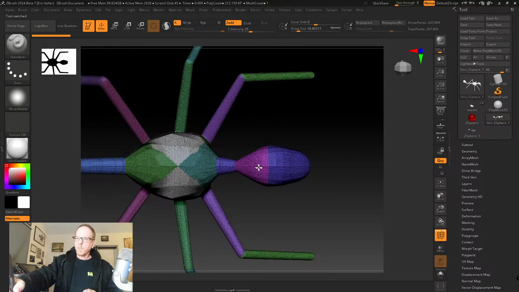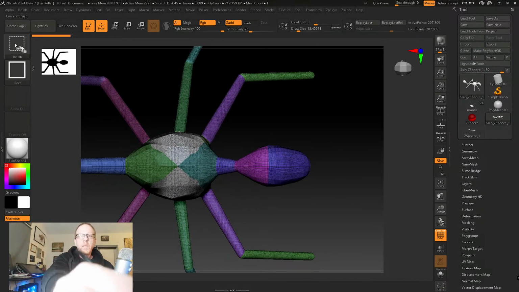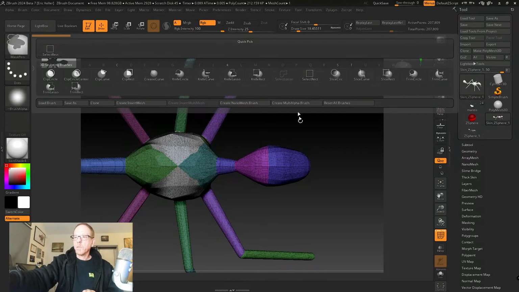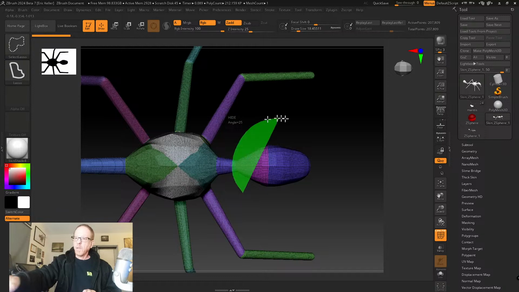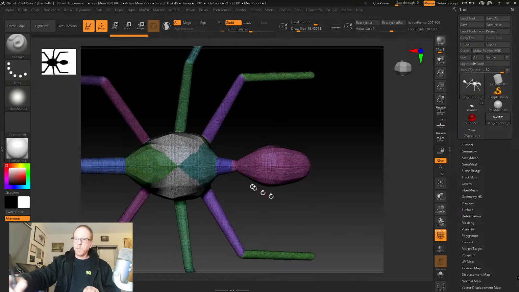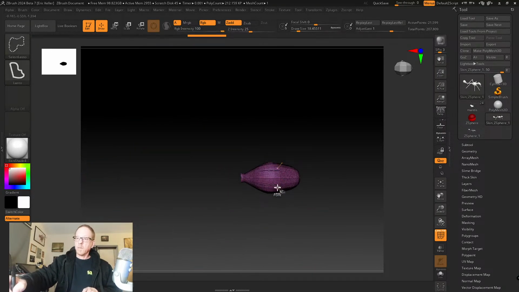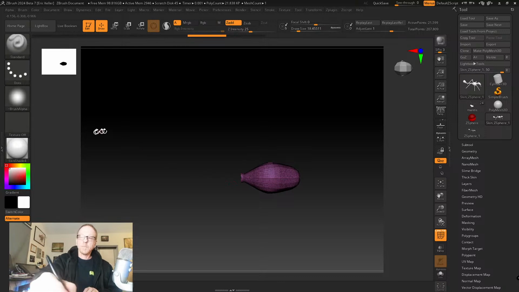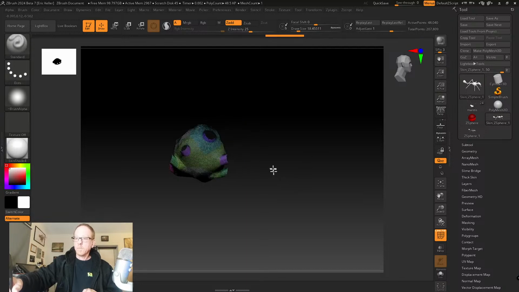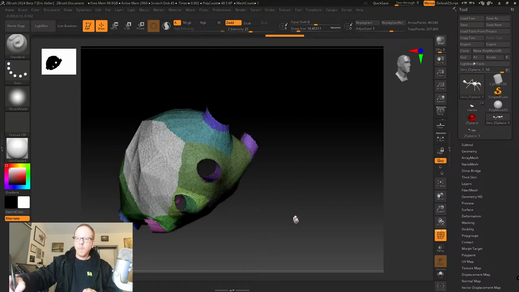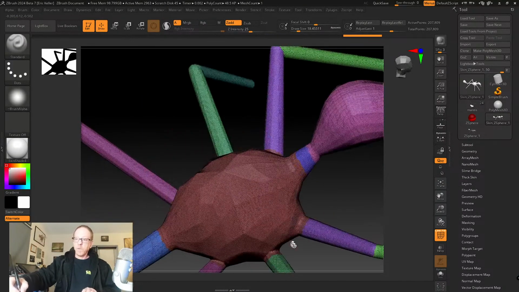So let's chop this up real quick by making some polygroups. I'm going to get my select lasso, make sure I have symmetry on, and do Control W for the thorax.